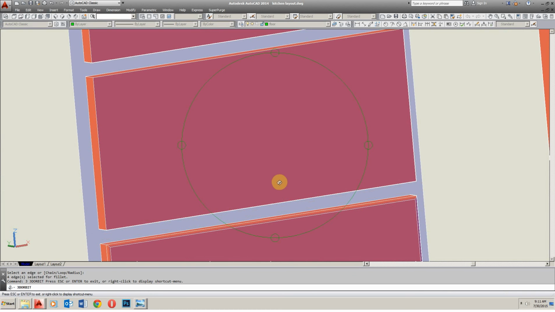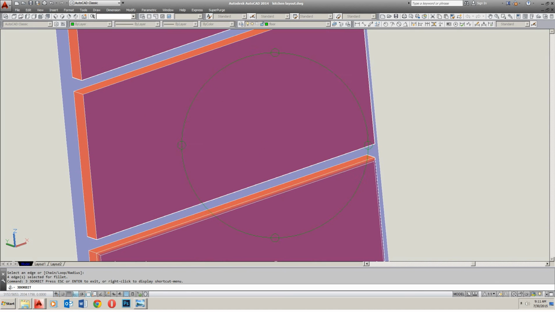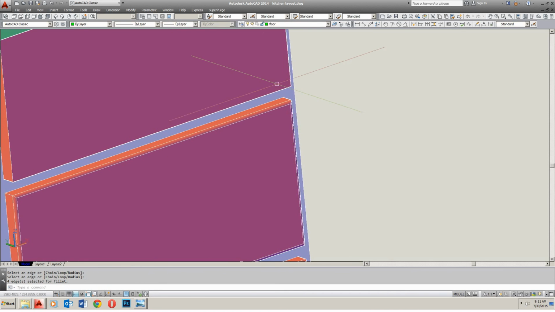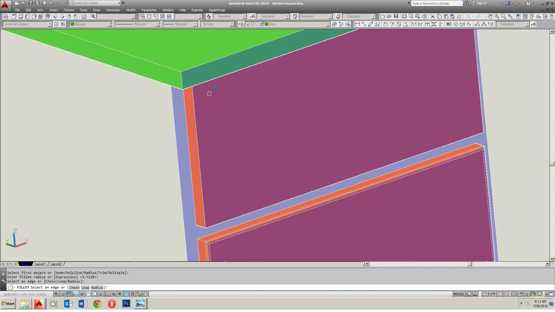Now, when you do it, please do it before you do all these doors. I remembered it at the last minute.